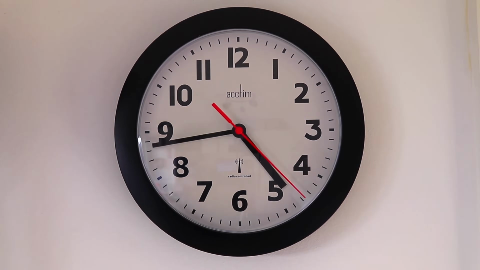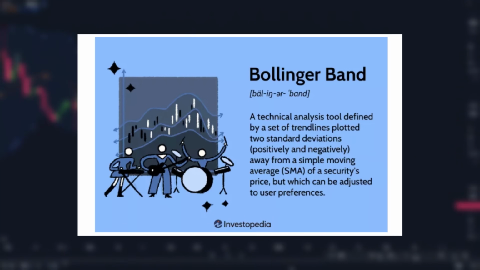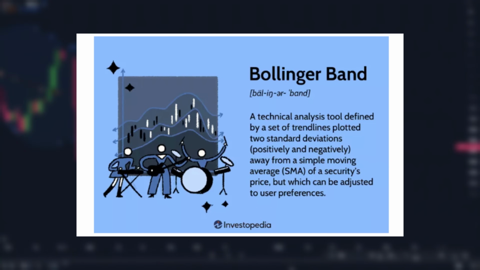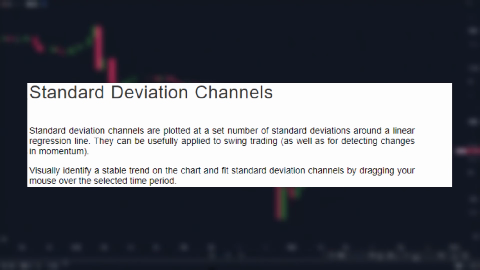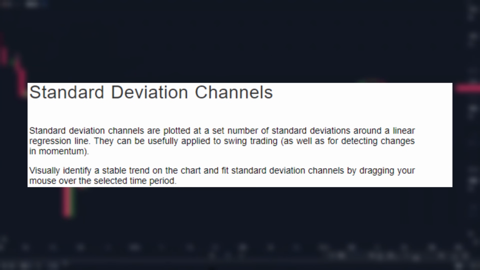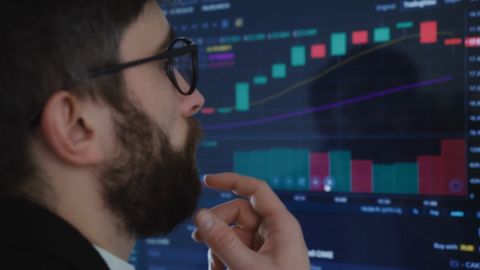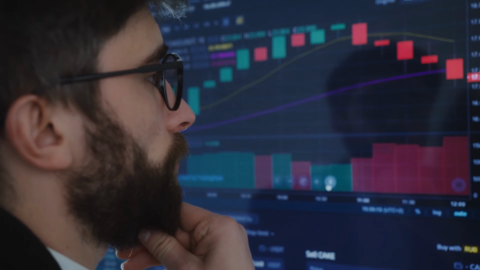At this point in time, you probably already know that the Bollinger Bands indicator is that tool that you use when you want to gauge market volatility, as well as to identify overbought and oversold levels in the market. But what you probably didn't know is that there is an improved version of the Bollinger Bands indicator that also incorporates the Standard Deviation Channels into its calculations. This combination provides a more comprehensive view of the market's price boundaries and deviations.